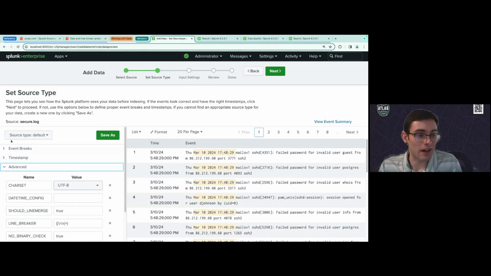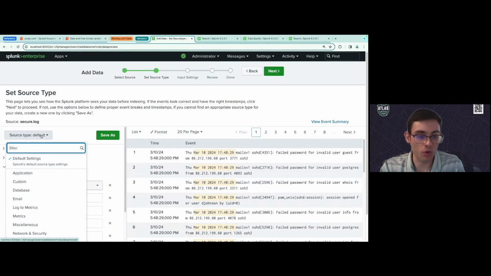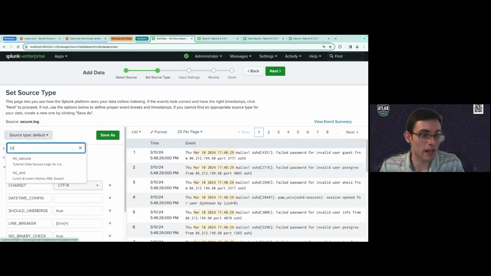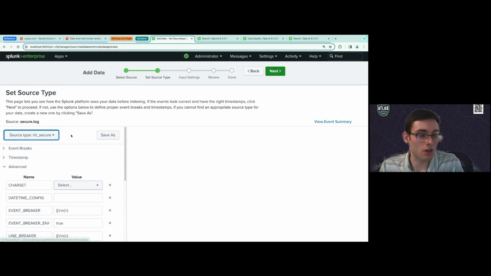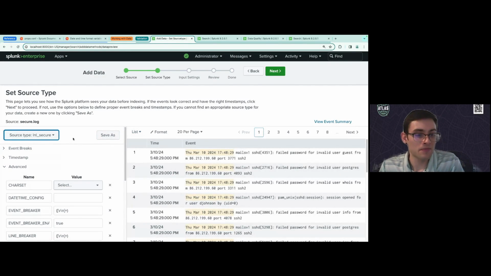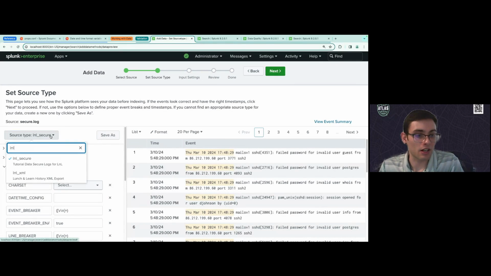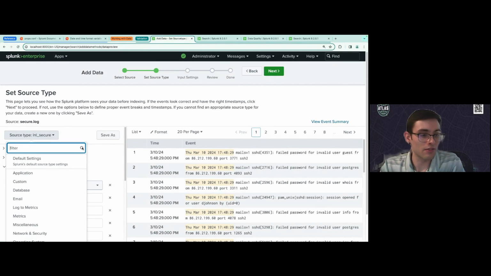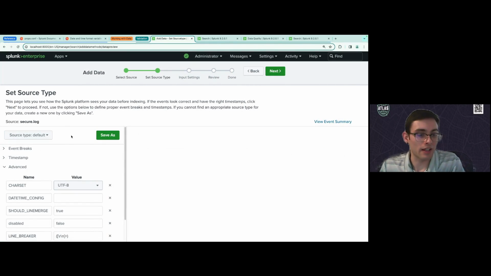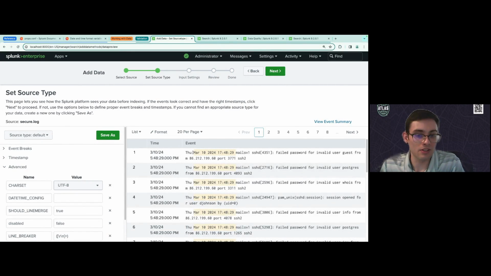Now, for the sake of time, I've done this for our Lunch and Learn, our LNL source types. And I'm going to open this up for the secure logs. So you can actually see when we use the default that Splunk is not seeing our day on the timestamp.